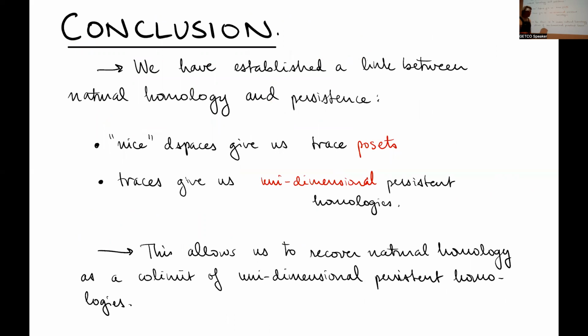The main thing is by just observing that in nice directed spaces, we naturally are working with a poset, we can establish this link between natural homology and persistent homology. And just recapping, there's also this nice moral similarity that in concurrency, we're interested in these one-dimensional objects, and using persistence, we have really nice ways of efficiently calculating one-dimensional persistence, right? And we can recover, using a colimit, the whole diagram using these unidimensional things.